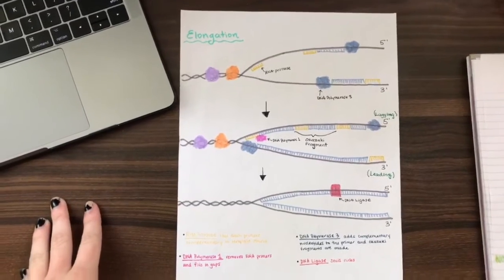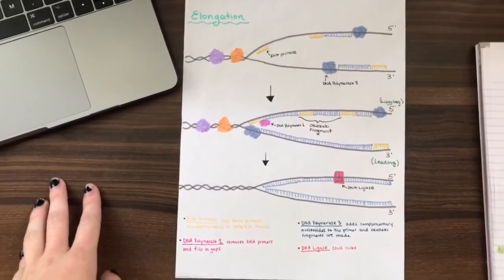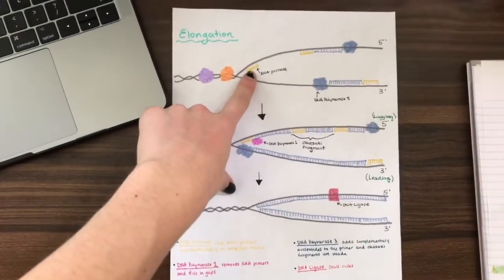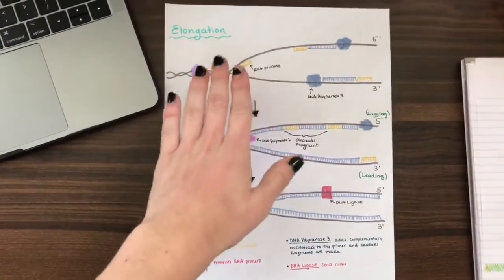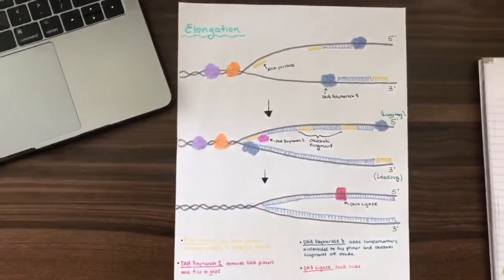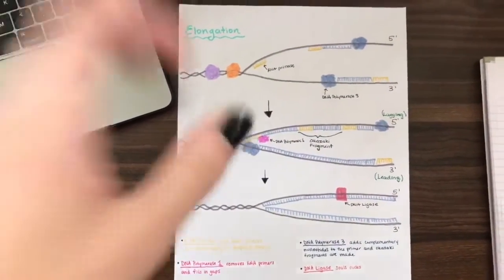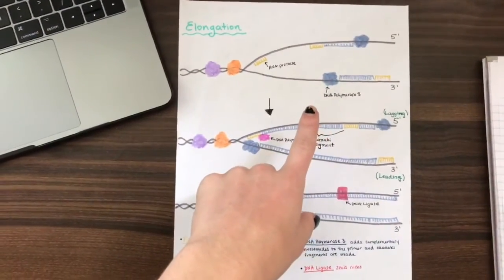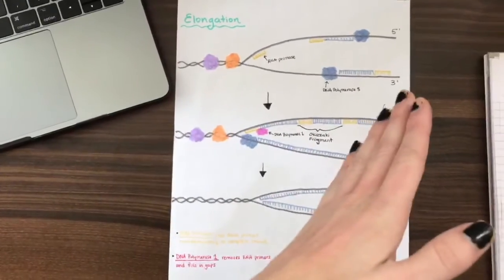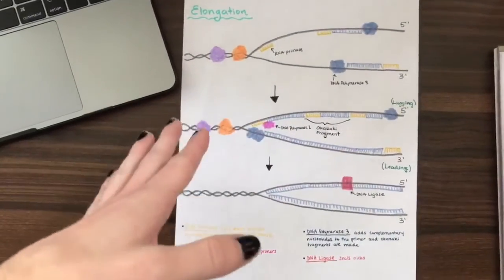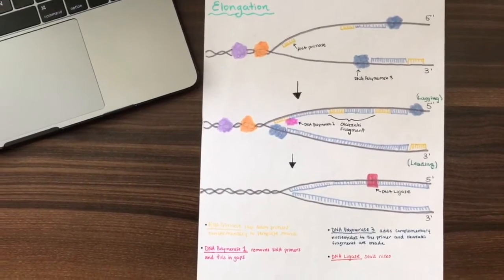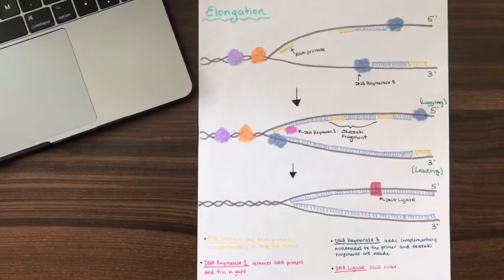So for our last step, which is elongation, RNA primase is going to come in and lay down RNA primers on our lagging strand and our leading strand, but mainly on our lagging strand because it moves from 3' to 5' end, which is going to be discontinuous replication. And then DNA polymerase 3 will come in and add nucleotides to elongate the DNA from 5' to 3' end. When it's adding the nucleotides, it also creates phosphodiester bonds between the two nucleotides.